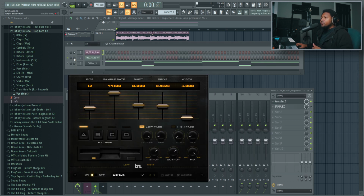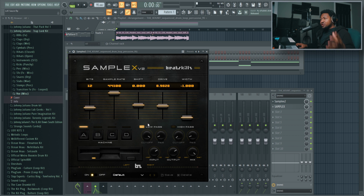So let me go ahead and play you what I got right now. This is the loop I had for my vibes video. I use it on the drums, and we're gonna focus on the drums because that's where I think this really shines, but you can use this on loops and samples as well. So here we go.